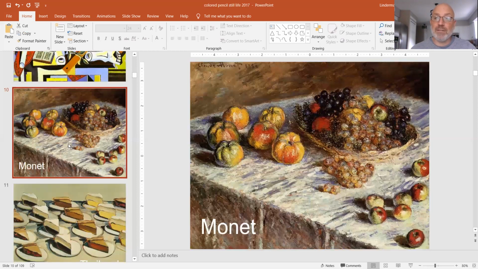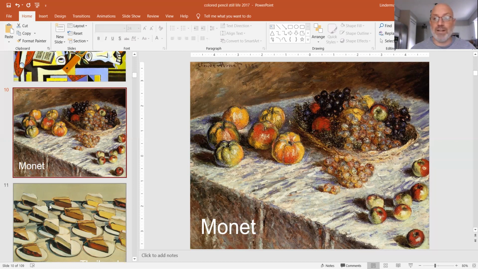Now, Mr. Monet, this guy was interested in light, the atmospheric conditions and the lighting and the shadows and the highlights. He was trying to capture a certain mood through light and time of day. So his is a little looser in style. Of course, he was kind of one of the fathers of Impressionism. So you're seeing maybe an impression of an apple. It's not like a perfect apple, but he was really trying to capture the exact lighting and colors. And so his is different.